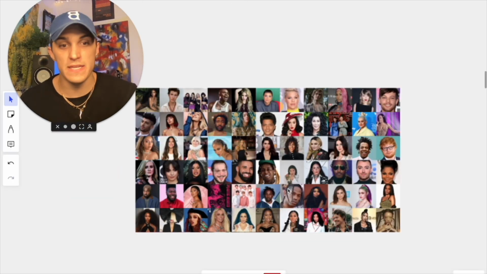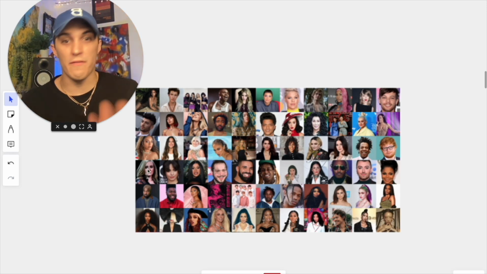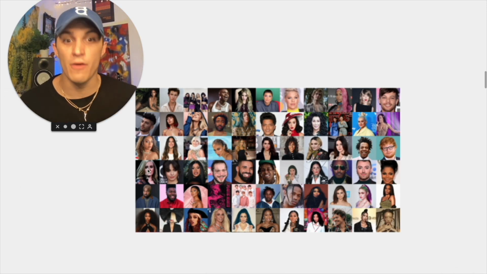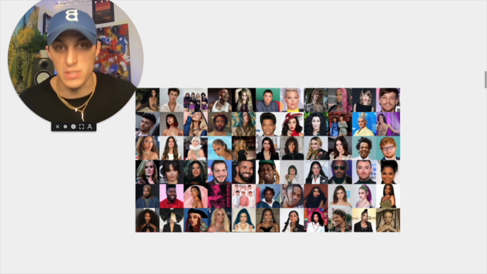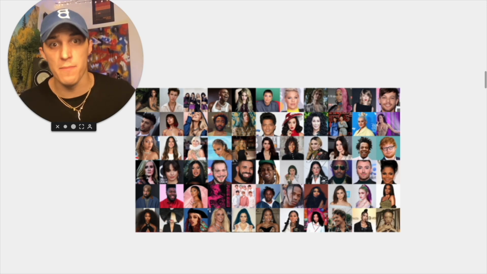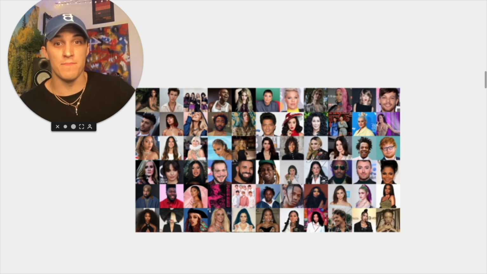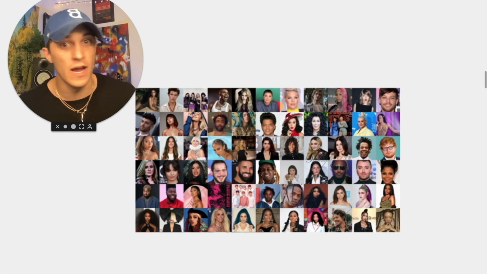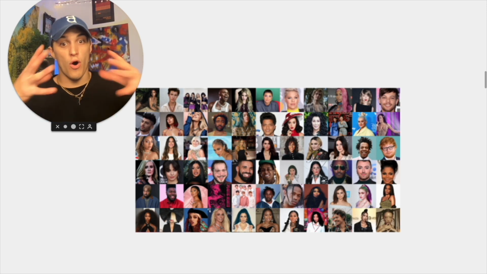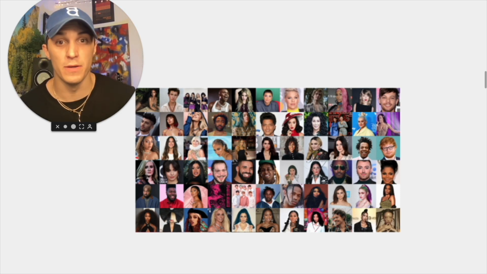Think about all these A-list artists, Ed Sheeran, Camila Cabello, Adele, whoever on this picture that you can think of and point out. When they release new music, what does their fan base do? They rush to Spotify, rush to Apple Music. Right at midnight, Billie Eilish has a new album coming out. Right at midnight, all her fans are going to swarm, wait for that clock to hit midnight, and they're going to stream the hell out of that song, that album, that EP. So all of these artists, what they have in common is they have fan activation. They have active fans. That's what we're going to build for you.